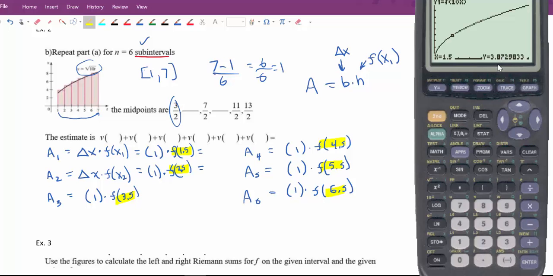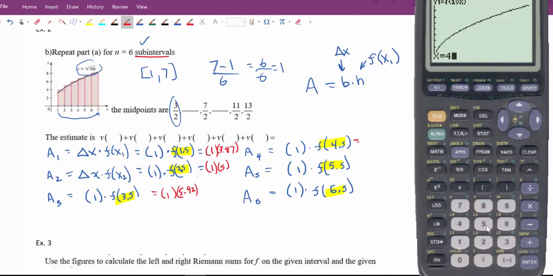Okay, let's round that off to 2 decimals. So this thing really here is going to be 1 times 3.87, like that. Okay, and just do the same thing over and over again. Now trace at 2.5. So that gives 1 times 5. Now go to the next one. Trace at 3.5. And usually on these calculators, you only have to put trace one time. It depends on your calculator. So let's round this off to 5.92.